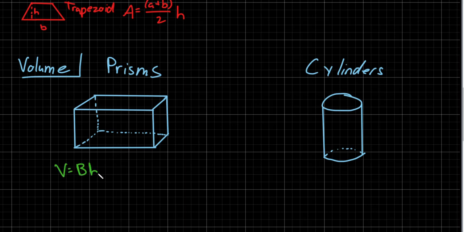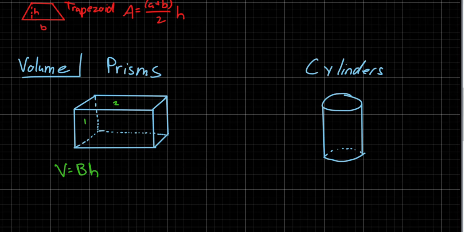Okay, volume of this guy. Base times height. What is the base in this problem right now? Is it 1, 2, 3, 4, 5, or the front face, which we'll call 6? 1 is my side here, 2 is my top, 4 is my side, 3 is the back, 5 is the bottom, and 6 is our front. What is the base of this shape right now? Number 5, down below. That is the base.